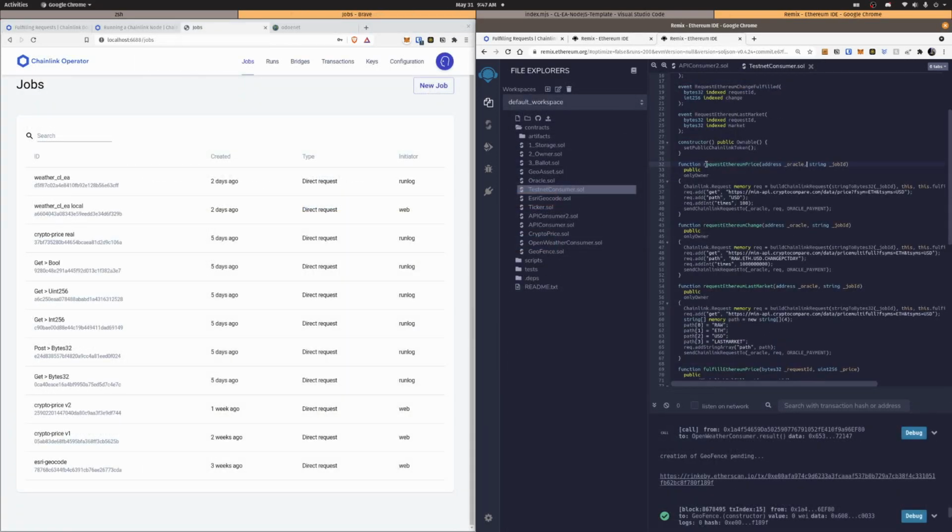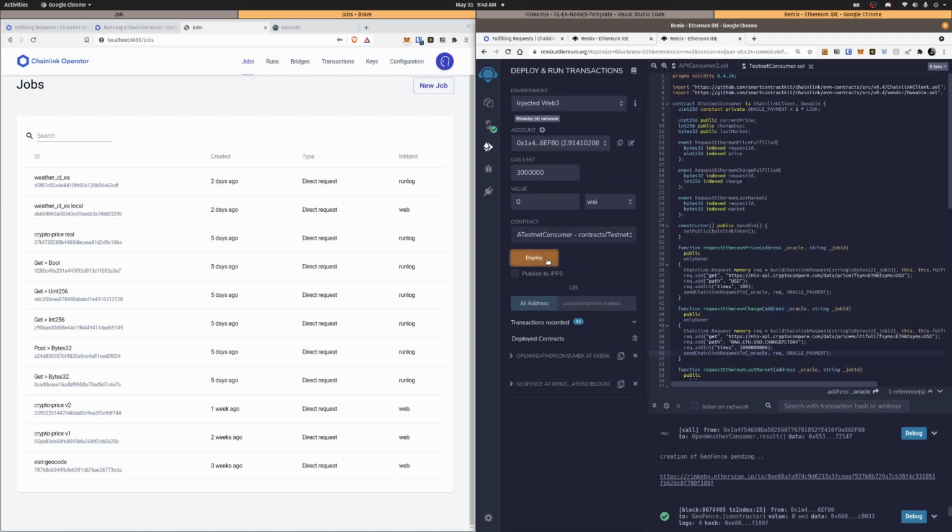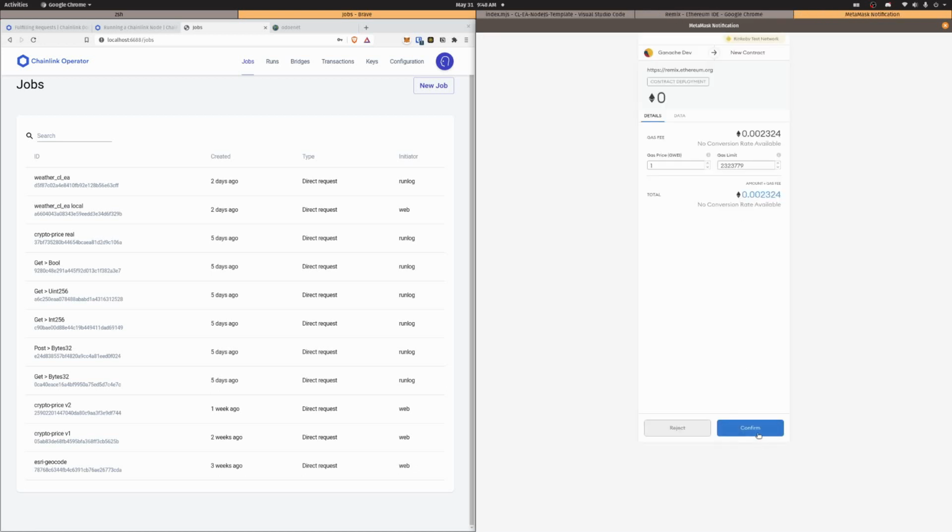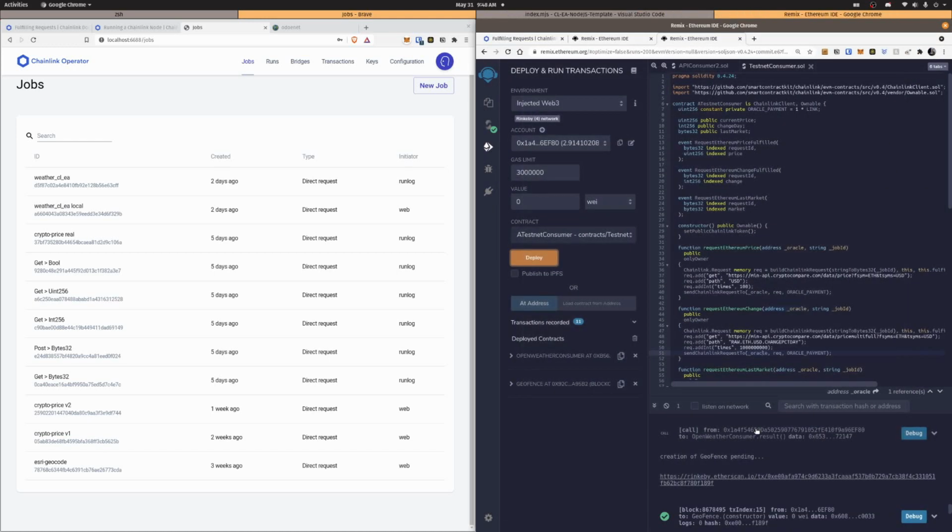So basically, it's going to have a function on this contract that's going to want my Oracle address and then a job ID. Right, so let's go ahead and compile this testnet consumer one. Save this. That compiled perfectly. So okay, so I'll deploy it. Pay a little bit of ETH to deploy that contract. Wait for it to go ahead and show up down over here.